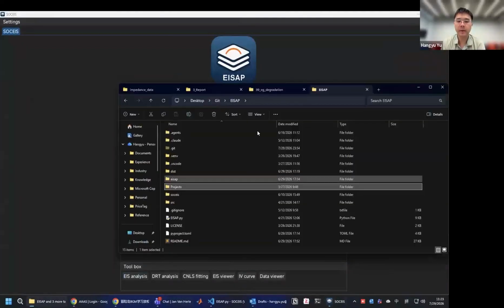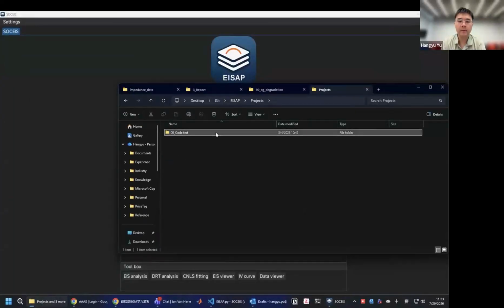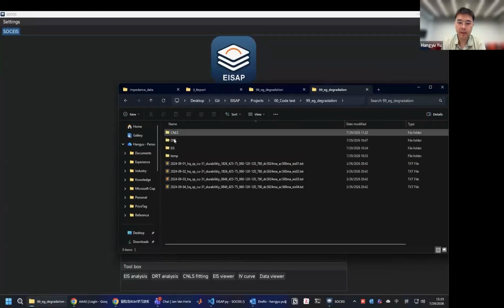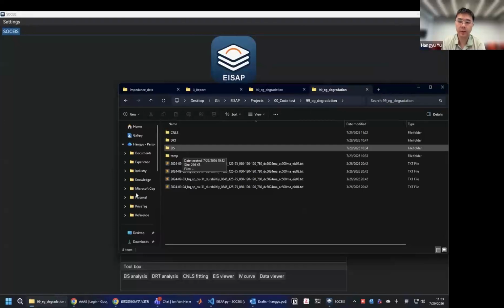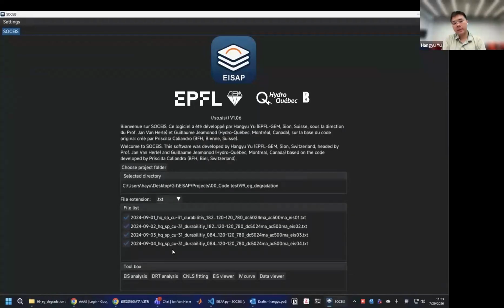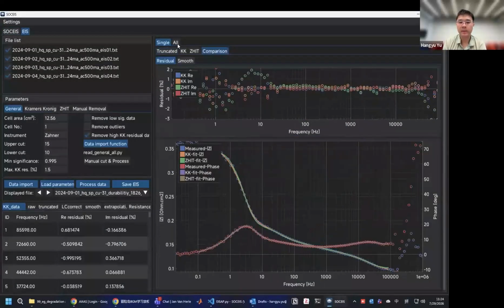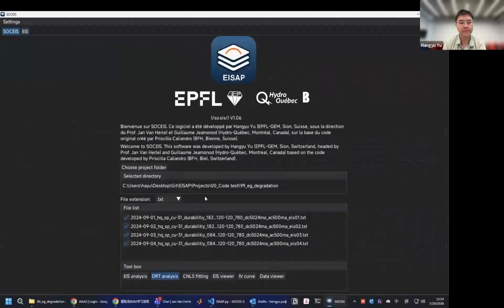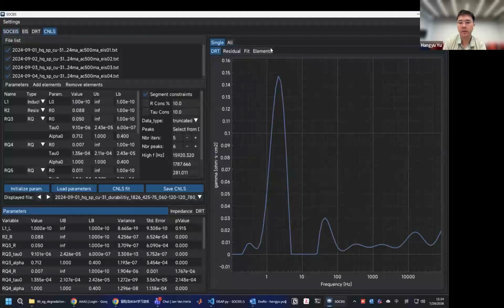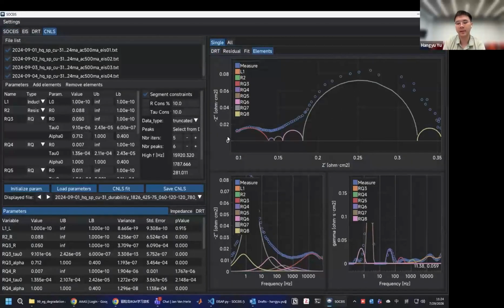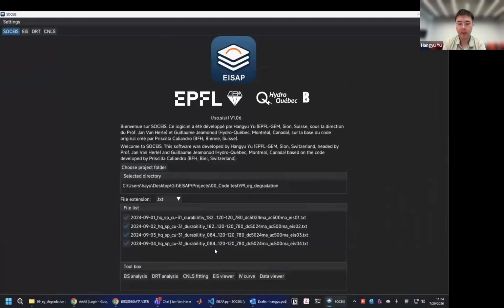So please do not move the CNLS fit data folder, DRT folder, and EIS folder generated by the software, because this will affect the data import when you want to revisit what you treated before. So again, if you click on EIS, you can have everything easily resumed, and the fitting. Everything is here, and it is exactly what you can get from the Excel file we generated.